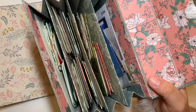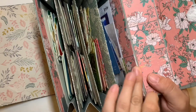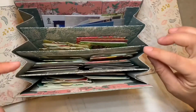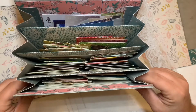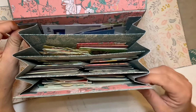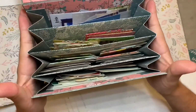All right, and you're gonna do the same that you did here. You're gonna do it to the other side. And when you're gonna get ready to glue it, you're gonna glue both accordions. Okay, I'm gonna put it this way. You're gonna glue both accordions on one side first. You're gonna make sure it's very glued in there, very sturdy. And then you're gonna glue it to the other side when this is dry. You're gonna glue it to the other side at the same time. That way you don't mess up.